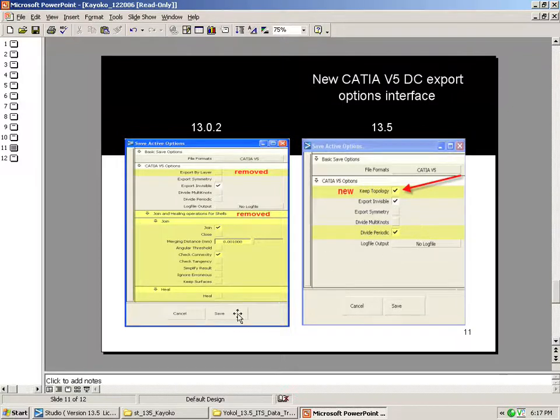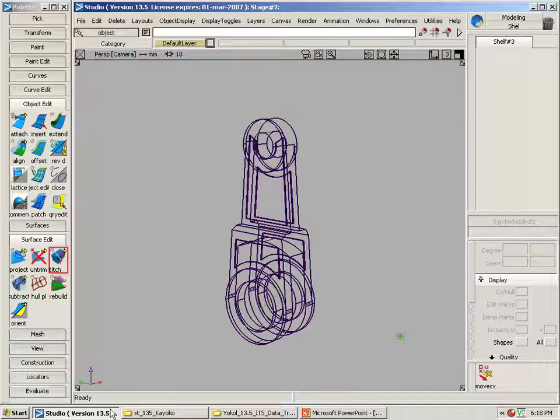So let's go back to Alias Studio. Let's just say we have finished modeling an object and we are about to export it to CATIA V5. What we like to do first is to stitch the object into a shell.